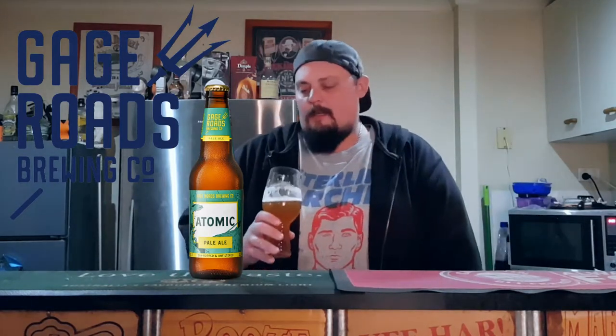It's a lot better than it used to be. I remember this one being so bad I don't think I even finished the stubby of it. Now I don't know whether it's a different batch, something's different, or it's just because I've expanded my taste buds more into the craft, pale and IPA realm. But this is fucking fantastic. Why have I been thinking this was just crap? Anytime someone grabbed one I've just looked at them going like this guy doesn't know what he's doing — but you know what, they fucking did.